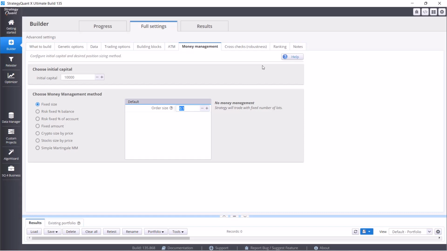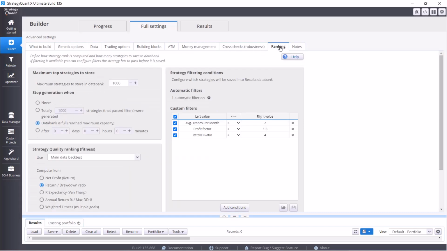And before we get to the cross-checks tab, I'd like to look at the ranking tab first, because that's the one that's closely related to cross-checks. In ranking, we set what the strategies must meet in order to be saved in our data bank. Leave the custom filters as they are. We have 3 basic indicators here that sufficiently tell us about the quality of our strategy.